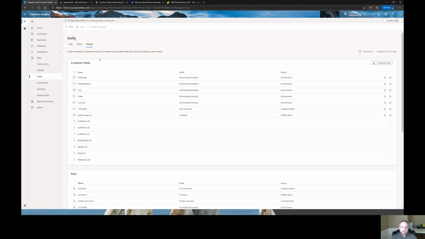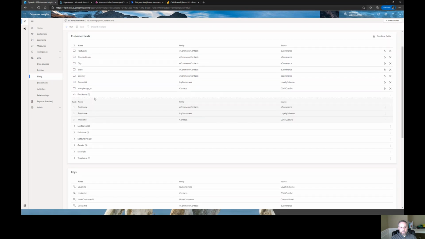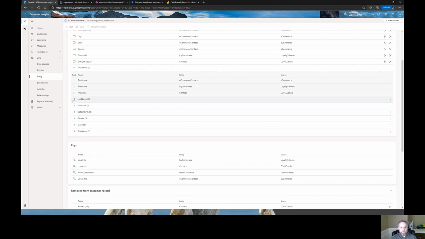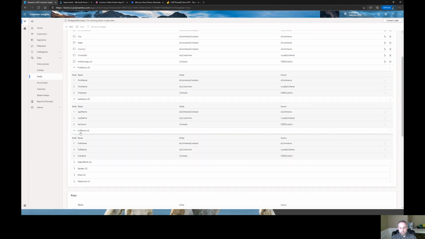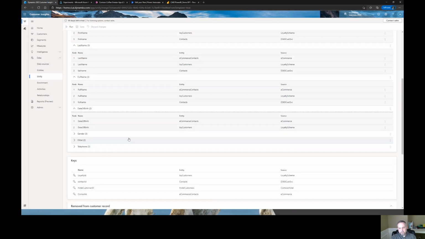So in our merging, this is where we merge the data together. We've mapped it, we've matched it. Now we're going to merge it. So we are going to merge all of our first names together. So we're going to select what are the first name values for all of our data sources. We're going to do the same thing for last name, for full name, for date of birth, and we could do this for as many different fields as you wanted to.